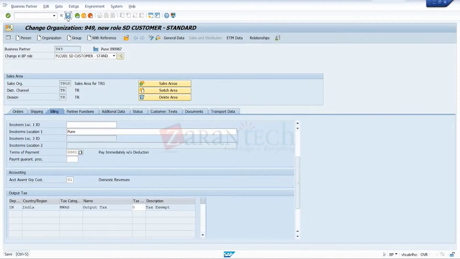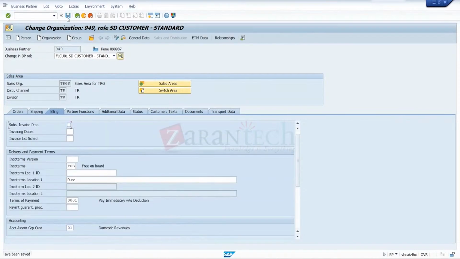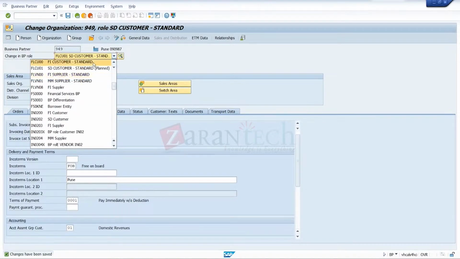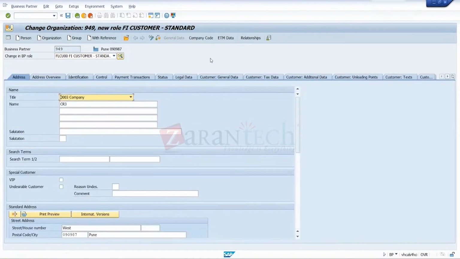Say this one. Then take customer finance. Then company code.